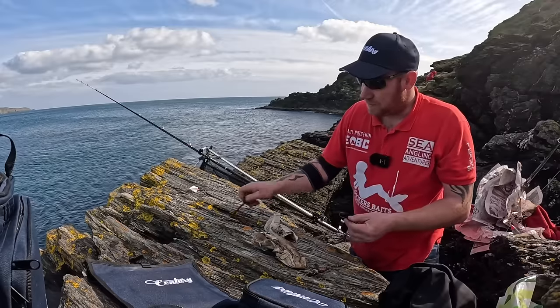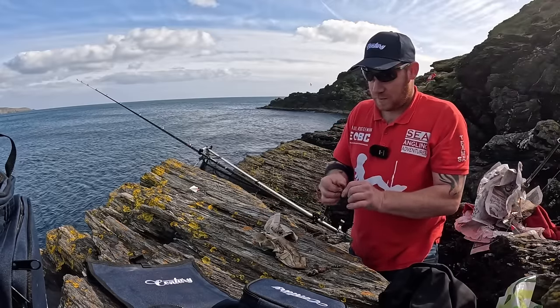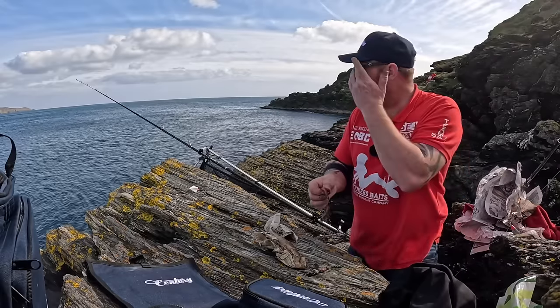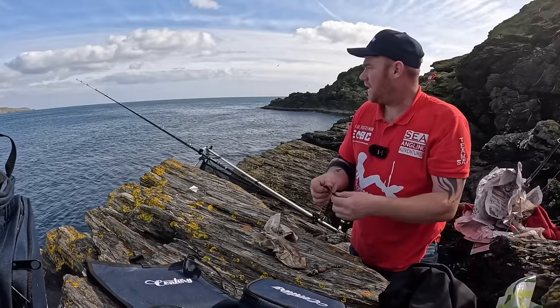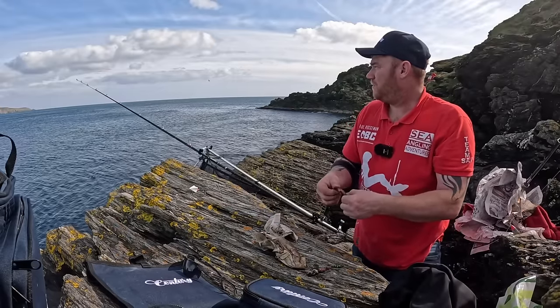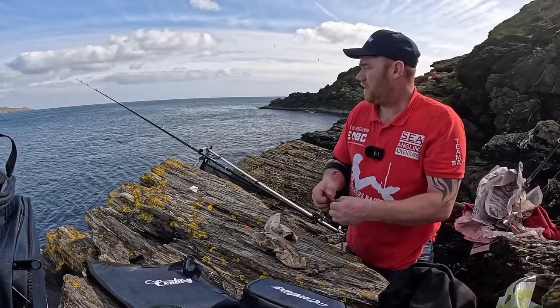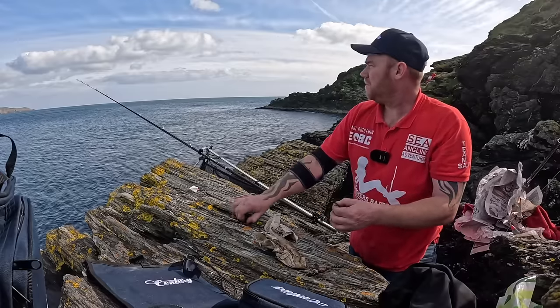First one up. It wouldn't be the first time it paid off. You just got to play around with things. I mean, the tide's not fantastic at the minute, if we're totally honest. I'd like to see it up towards three o'clock. Be nice. But it does fish over low water as well, so you can never say never, can you?